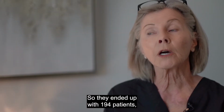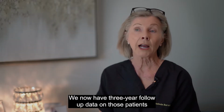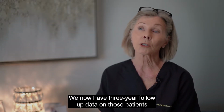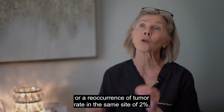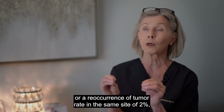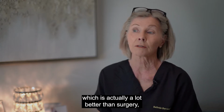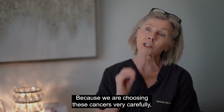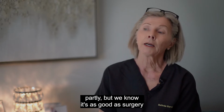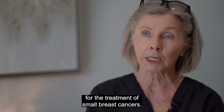So they ended up with 194 patients, which is a significant number of women. We now have 3-year follow-up data on those patients, and it is extremely encouraging. We have a failure rate, or a recurrence of tumor rate in the same site, of 2%, which is actually a lot better than surgery, than lumpectomy. Because we're choosing these cancers very carefully, partly, but we know it's as good as surgery for the treatment of small breast cancers.